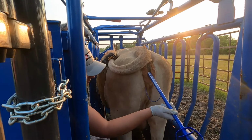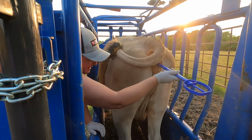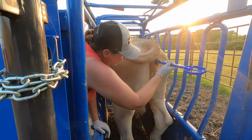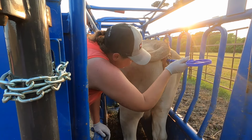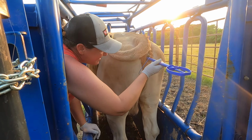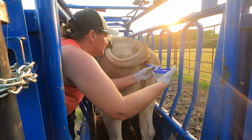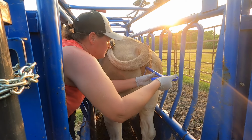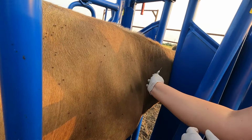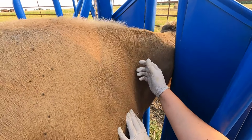We go in at a 45 degree angle and they'll naturally straighten out. And then get it as far as you can. And then you, oh yeah, you quit squeezing on me so I could go another inch. Depress it and check it, and it's in there. So this is going to go in the muscle, in their neck, like that.